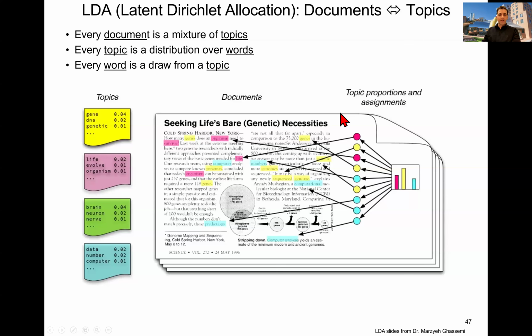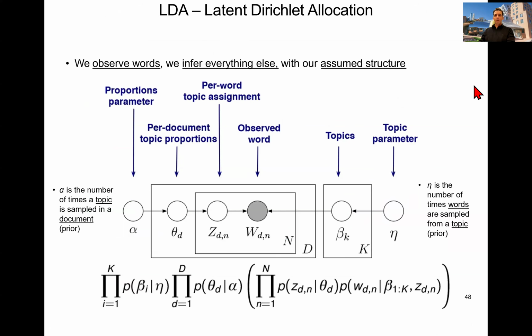Okay. And then we talked about topic modeling earlier, where you can now think about documents as basically being a sampling of words, which are themselves sampled from topics which are associated with different word frequencies. And therefore, every time you read either an article in a newspaper or a patient record, you can start inferring the topics that are associated with that word. And that's where latent Dirichlet allocation, or LDA, comes in. Basically, the observations are words, but everything else is inferred.